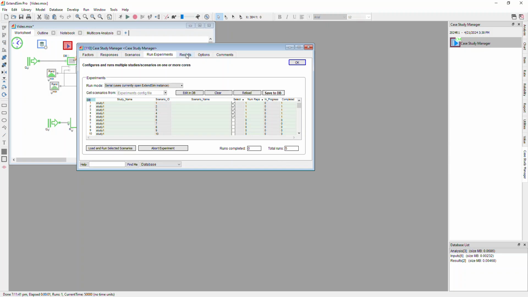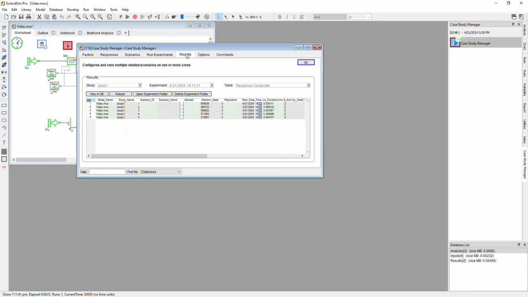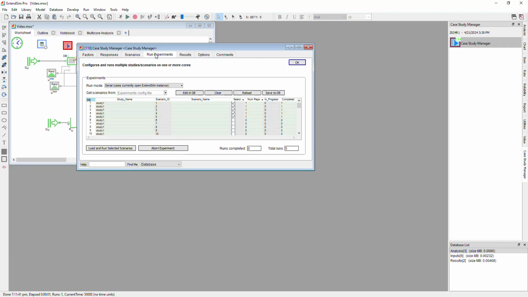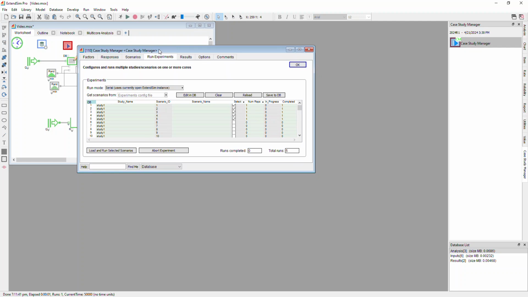And as you would, I hope and expect at this point, you go to the Results tab. You have a similar looking interface, and all the results are again stored in the analysis database, right? The other thing I want to mention is that by the time we're ready to release this block for R2, you will have the option to run your scenarios in series, on a single core, or in parallel.